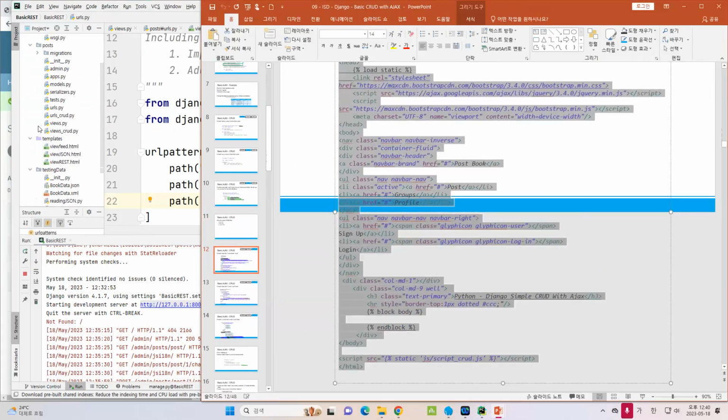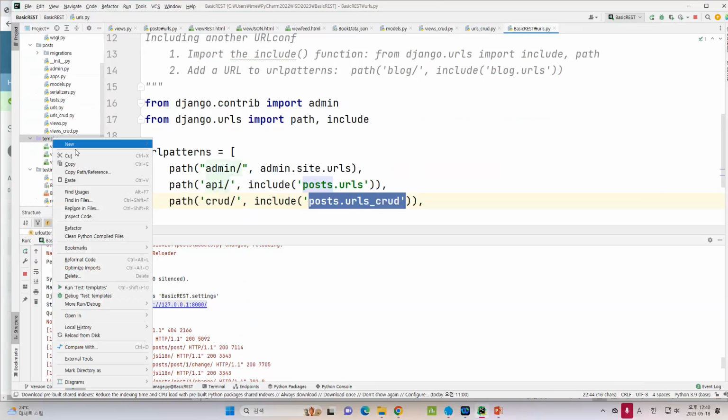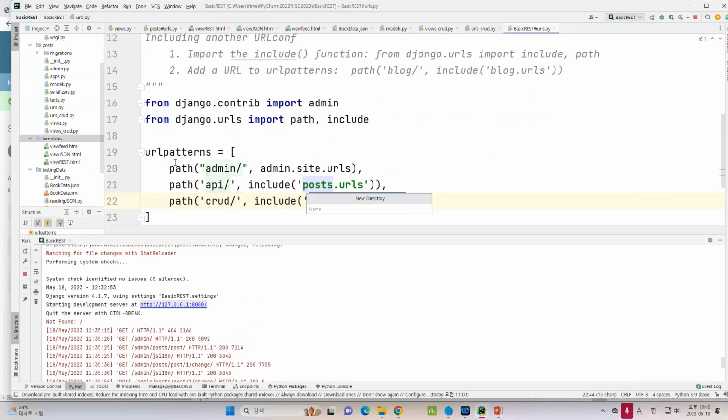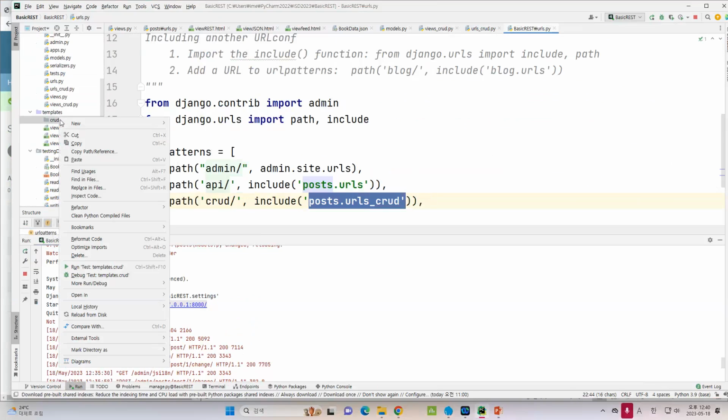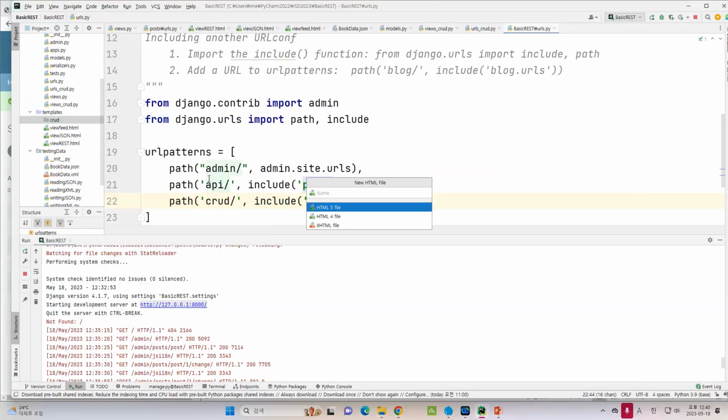So let's make a new folder in the templates. We can make directory, and then let's make the directory Crud. And then in the folder Crud, I will make another HTML file, and the file name is base.